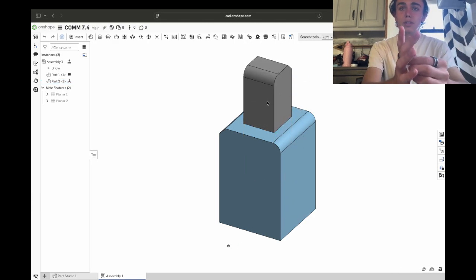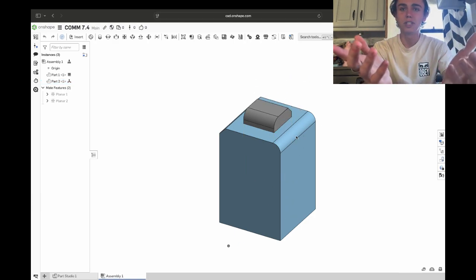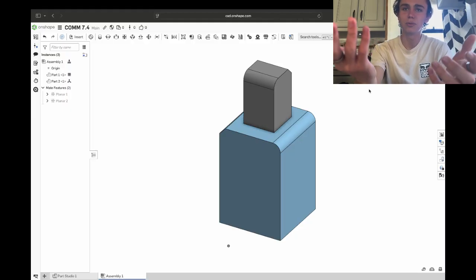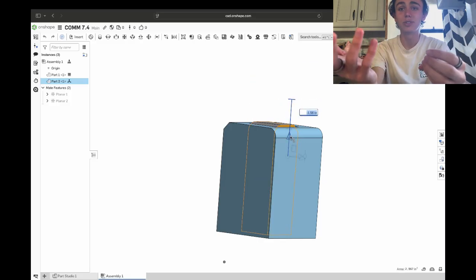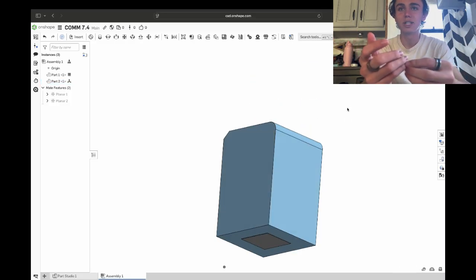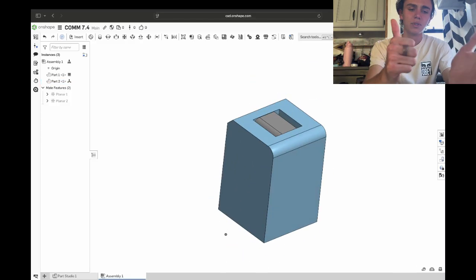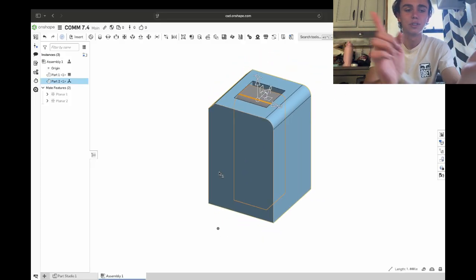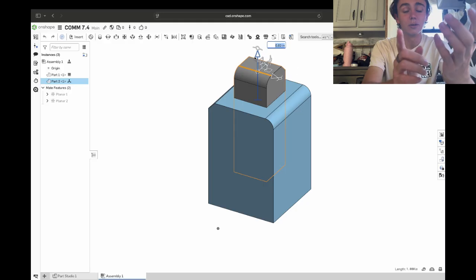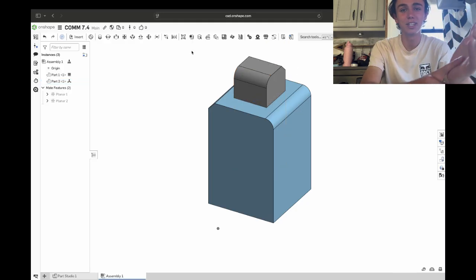Now, both of our parts move against one another, and again, we have one piece sliding through the other in a way that could be used in several different ways, whether that be tracks for a train or just any way that one thing slides through another object.